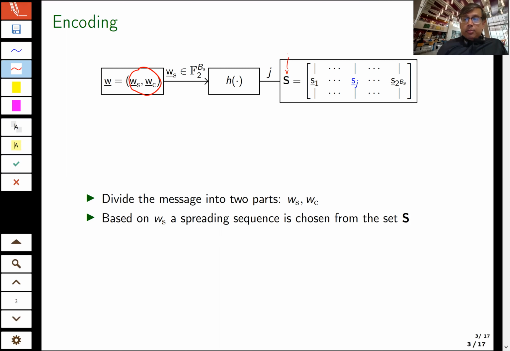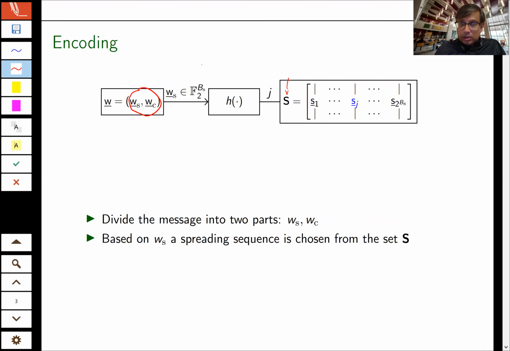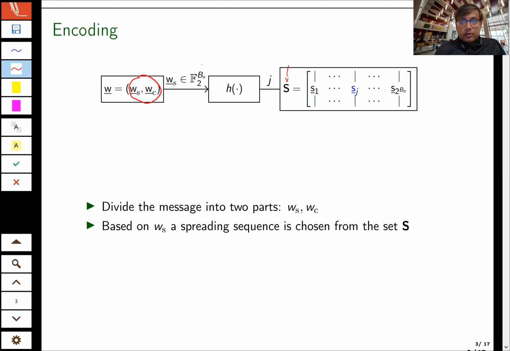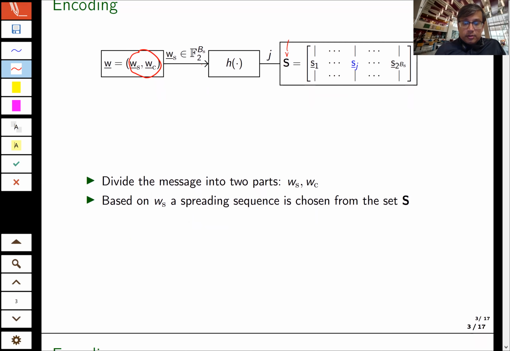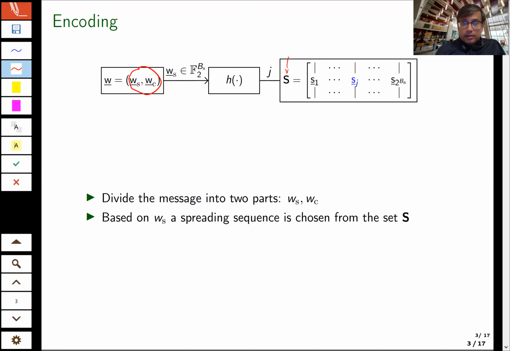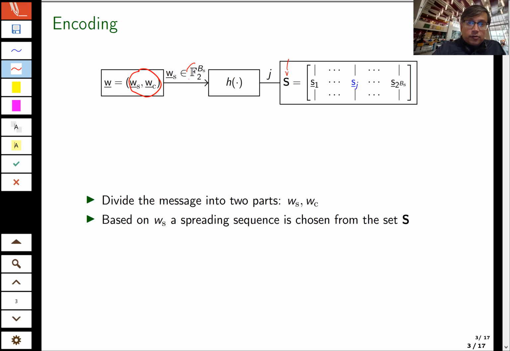So we take WS, which is of length B sub S bits, and we have a master spreading sequence matrix.